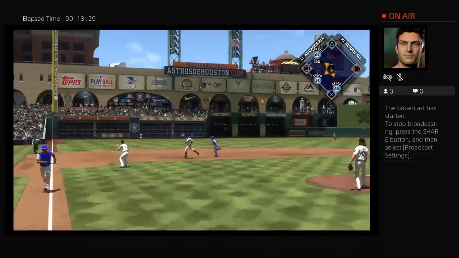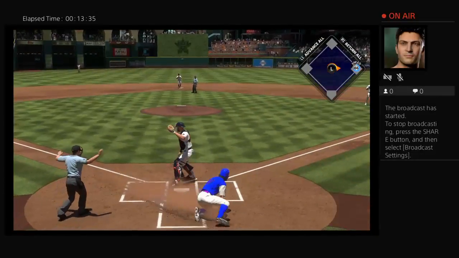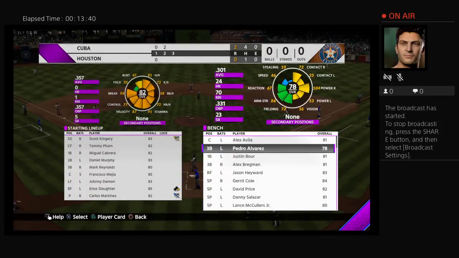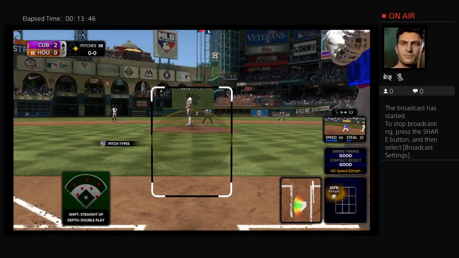This is line to left, and that's in there, base hit. Now it's cut off, a throw to the plate, and he will beat the throw to McCann, safe at home plate. Pedro Alvarez will get the call here as he'll hit for the pitcher. Pedro Alvarez.